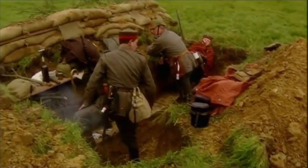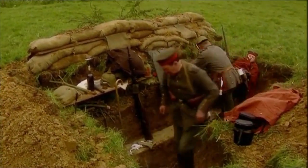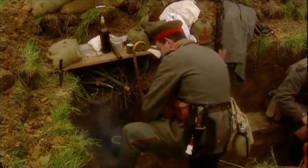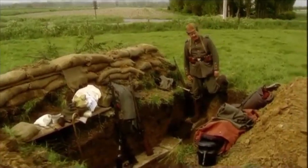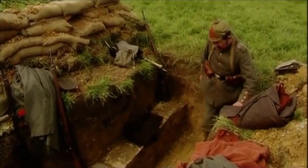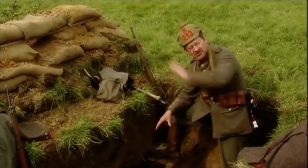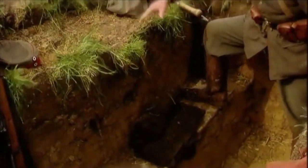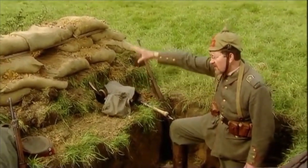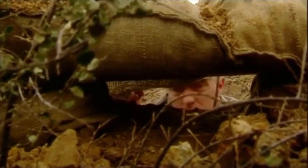If this gets rained on, we've got really wet gear. What we've done here is to build our replica of a trench of the type that would have been dug end of 14, beginning of 15, as trenches improved. It's got all the features that you should have in a trench. It's got a lower area which allows you to walk along without getting too exposed to enemy fire. You've then got the fire step that you can stand on to shoot, sleep on. You've got an area called the berm, which is there to stop the earth falling back straight into your trench. And then the parapet. And the parapet, we've been able to use sandbags.